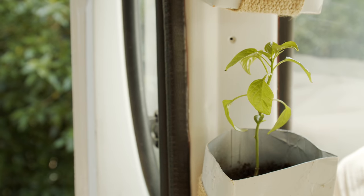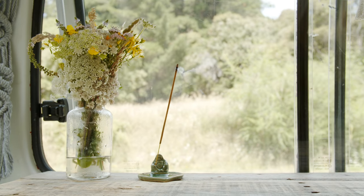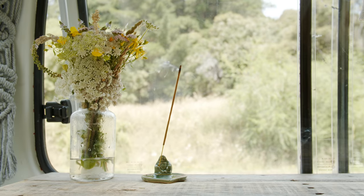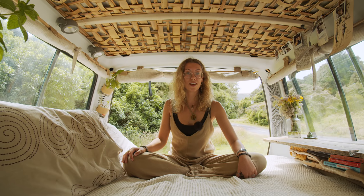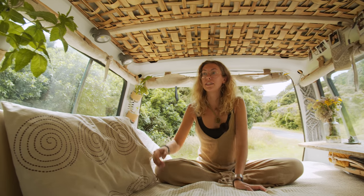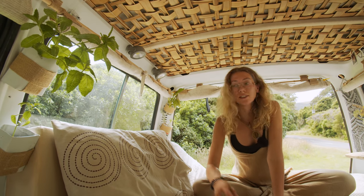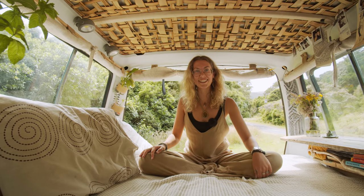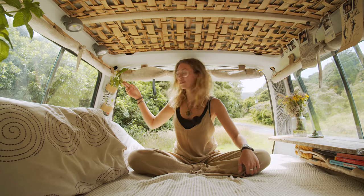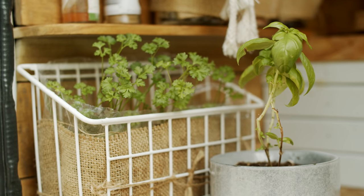We have a lot of plants in the van — we can't get enough of them. As you can see, we try to take nature inside as much as we can. The more self-sufficient we can be in the van, the better. So we're trying to grow as many herbs as possible in here. We have mint and we are growing some chilies — haven't quite got to chili state yet, but it's getting there. We have a good curry plant here and a peace lily, as well as herbs up in the kitchen.